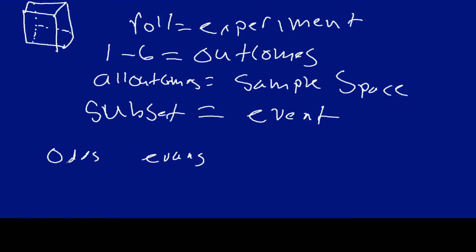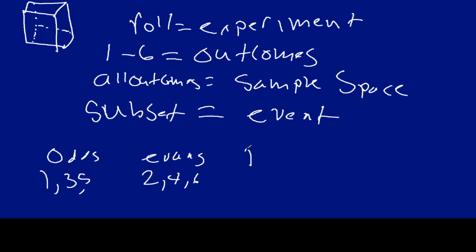So for the odds, it would only be 1, 3, 5, as you already know. And then for the evens, it would be 2, 4, 6. These are examples of events, of an event. It's a subset of the sample space. Now, when we're talking about probability, like I already mentioned, it is the likelihood of an event. In other words, it is a likelihood of a subset of the sample space.